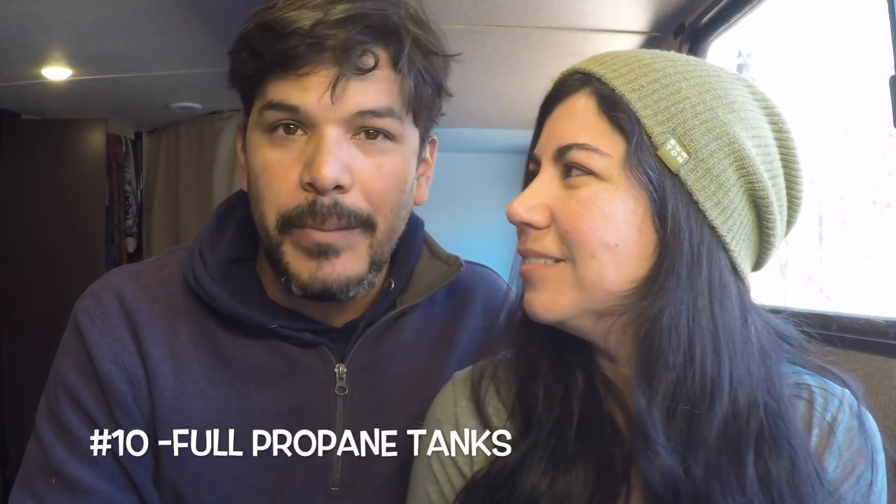Next thing: prepare before you go and fill up your propane tanks — maybe even have a backup tank. We have three 20-pound propane tanks: two that came with the travel trailer that sit up on the forward tongue, and a third we carry loose. We got that because when we RV in winter, if we run out of propane it can be a bad thing. When we're boondocking, we use propane to run the refrigerator, stove and oven, and the hot water heater.